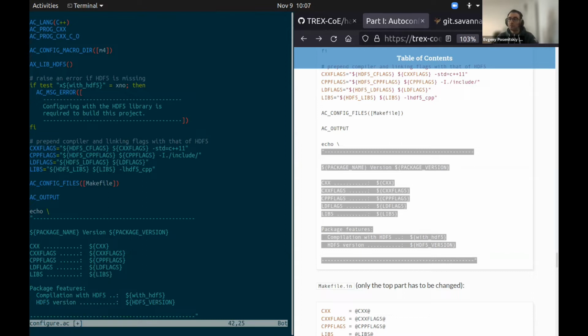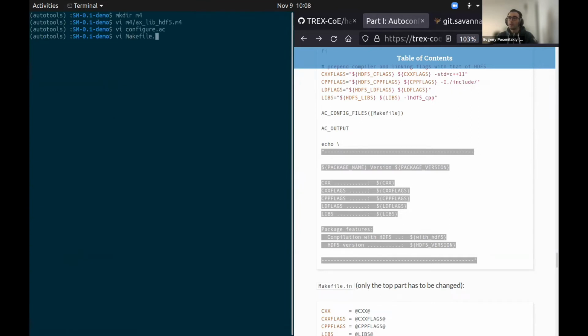Remember, now we have modified them with HDF5 things, and we also want to print some information about HDF5 itself. So we can print the version, and we can print yes or no for whether we compile with HDF5 or not.